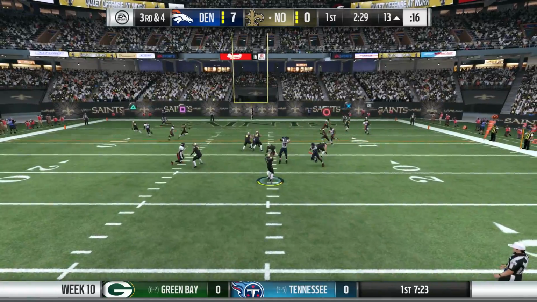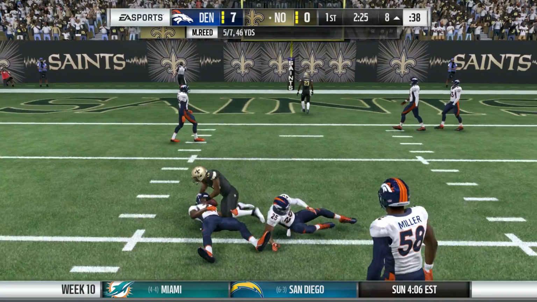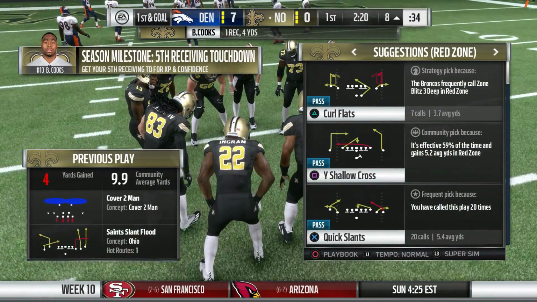Again, he'll drop to throw. That's going to be caught at the 10-yard line. 4 yards on the play, and that leads to the 1st and goal. And "fits" is the exact right word.